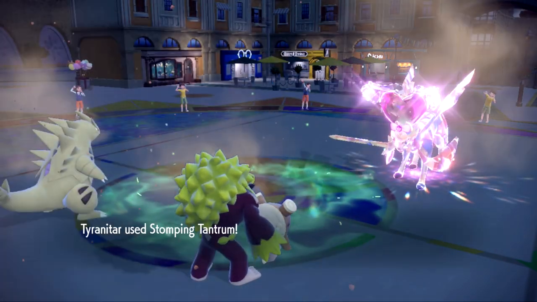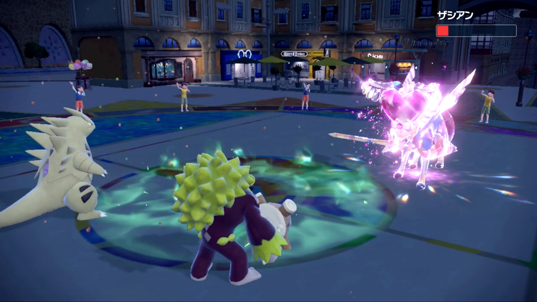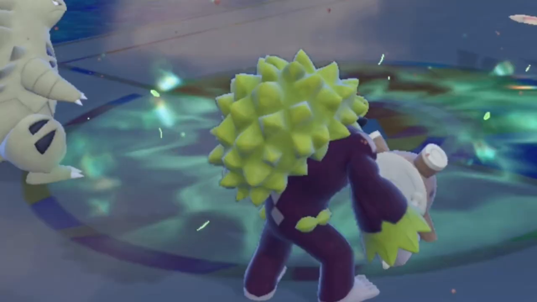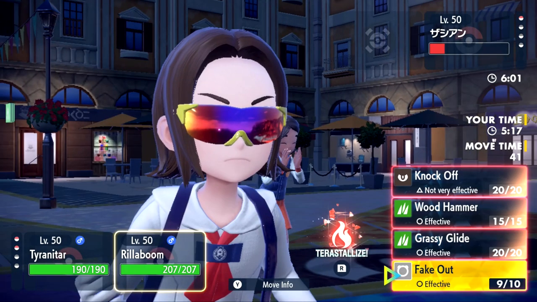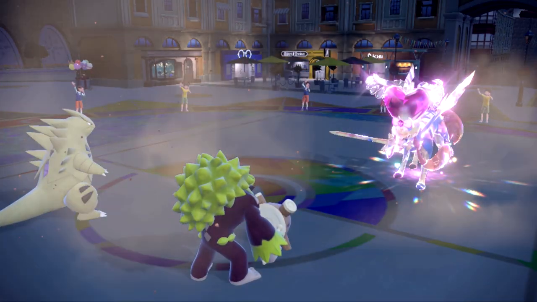Actually, you take Sandstorm damage now. Good job. Buffered by sand. You better hope this grassy terrain goes away, buddy. Oh, fuck. It actually did go away. All right, Tera Fire Rillaboom and Woodhammer. Yep. Just kill it. Just kill him.